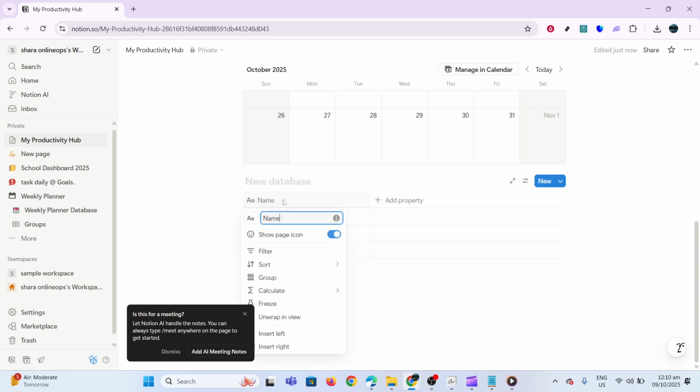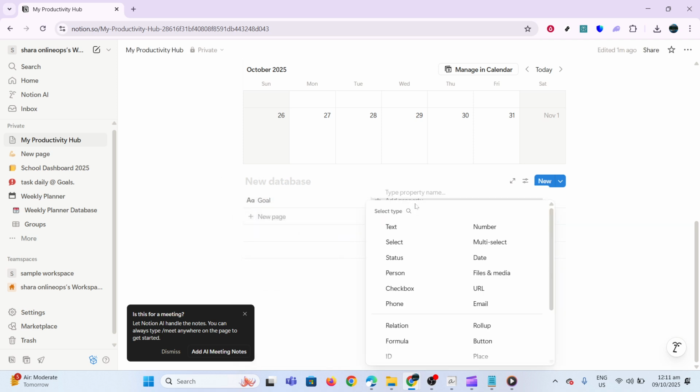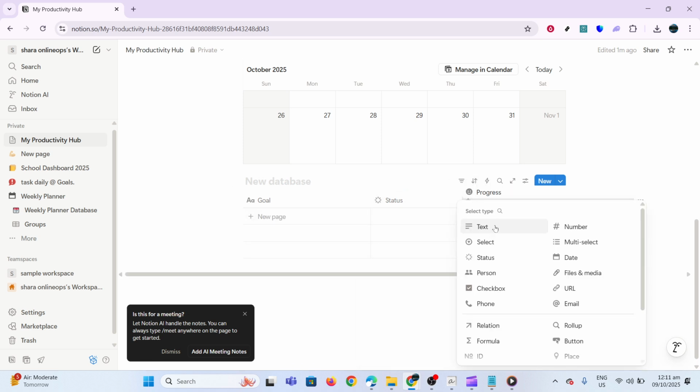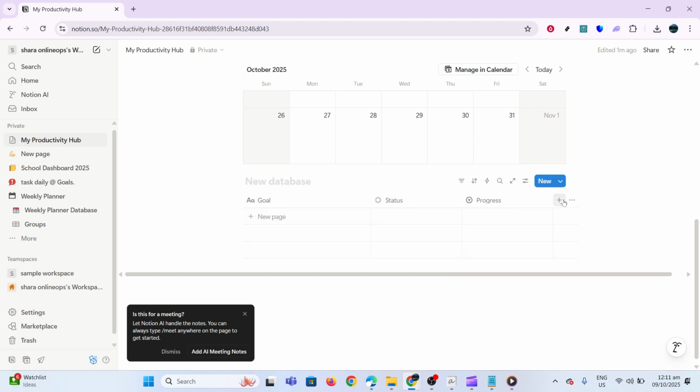Feeling inspired yet? Well, let's make sure you stay that way. A little daily motivation can go a long way, so type /quote to add a motivational quote block. This can be a famous saying that resonates with you or a personal mantra. Having an encouraging line to read each day can make a big difference in how you feel and perform.